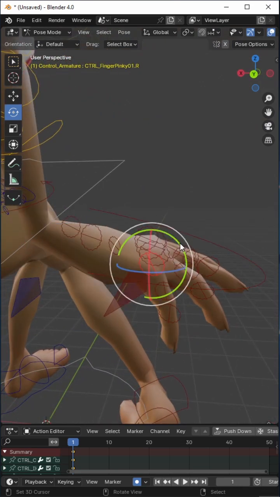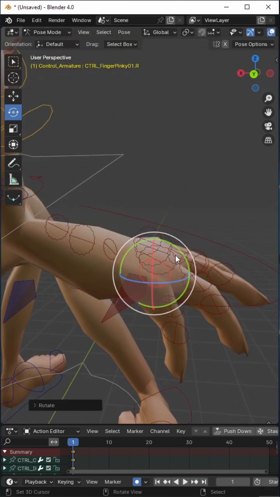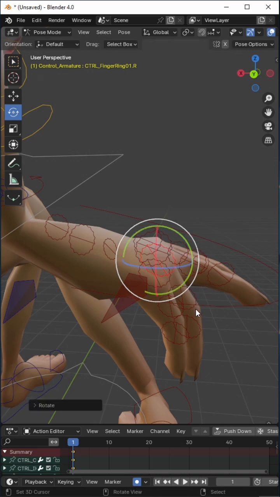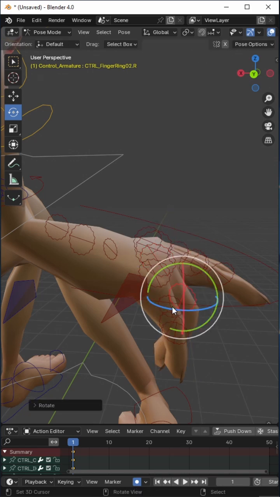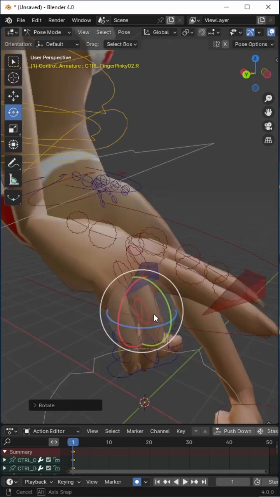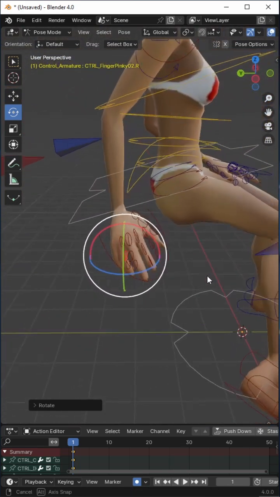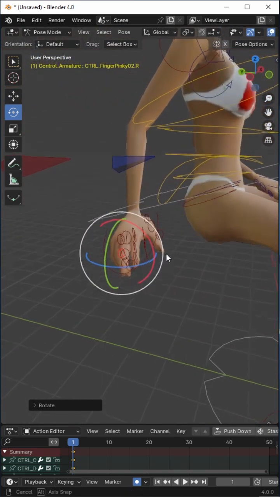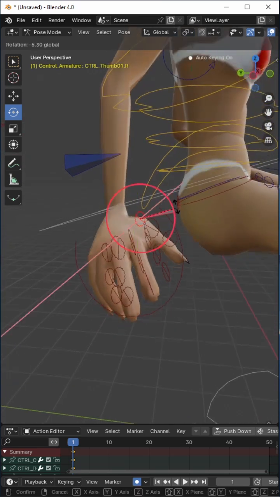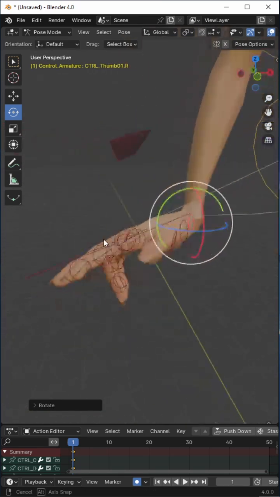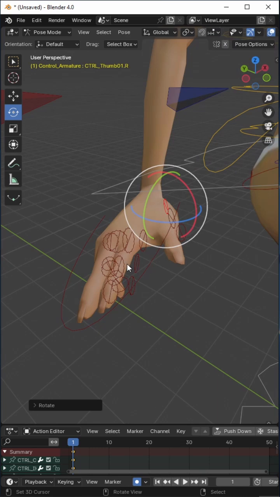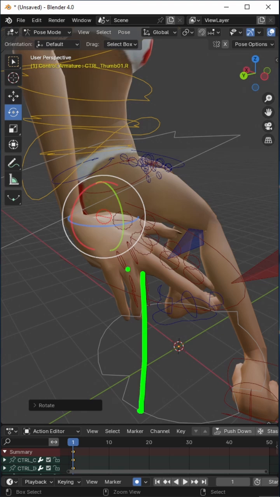So let's just imagine, and we can come back to this. Let's imagine that the avatar has their hand on the corner of a seat. So these two fingers are sitting on the edge of the seat, and the back two fingers are drooping over the edge.